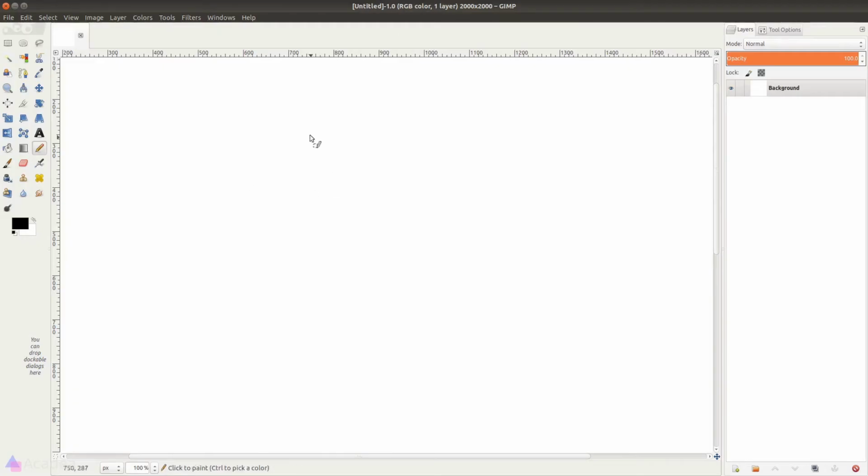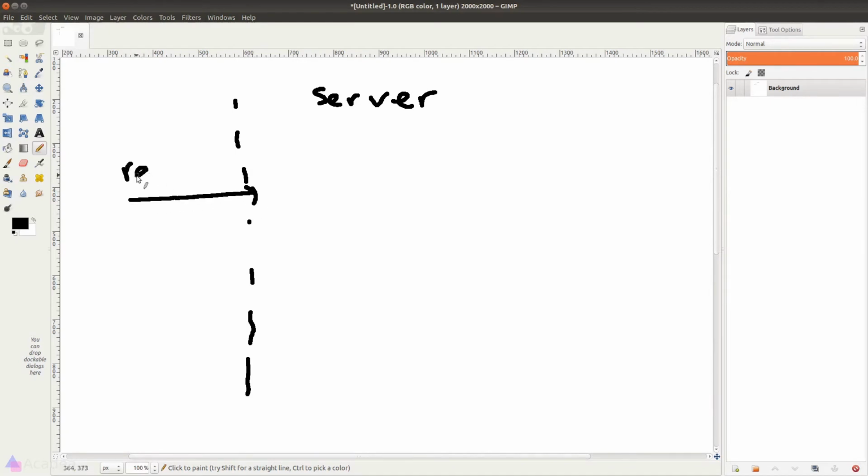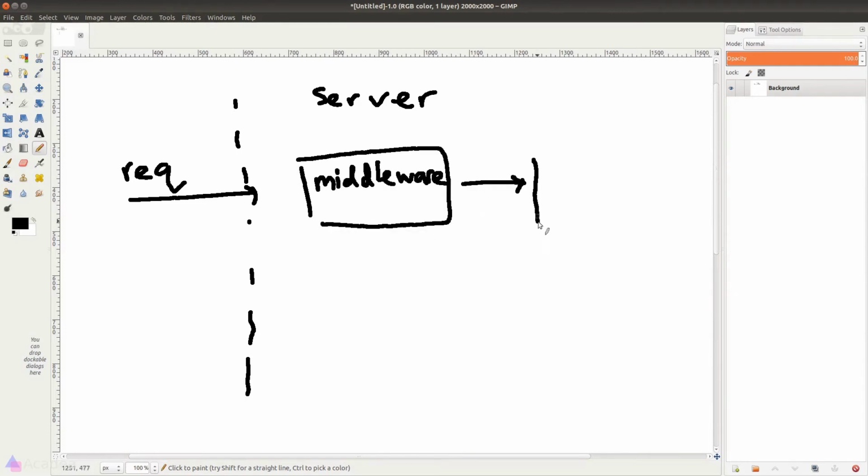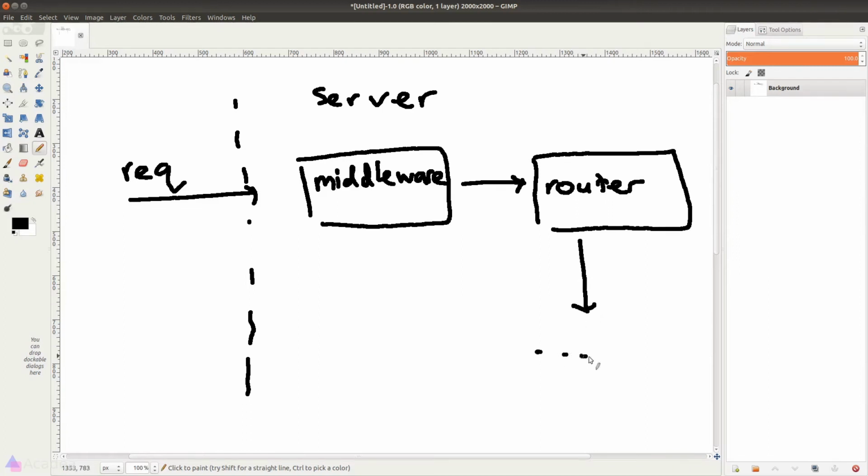And here is a brief explanation of how middleware works. Suppose the right-hand side is the server environment. When the HTTP request first comes in, the request will first pass through a series of middleware before the request hits the router. And the router will then pass on the request to the other components inside the app. A middleware is just a function that contains logic to either modify the request or act as a security guard to check whether the request should be allowed to continue to go inside our app or not.